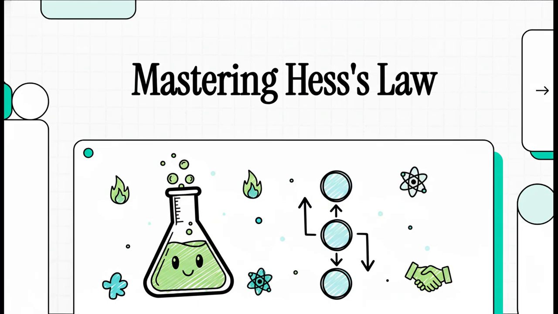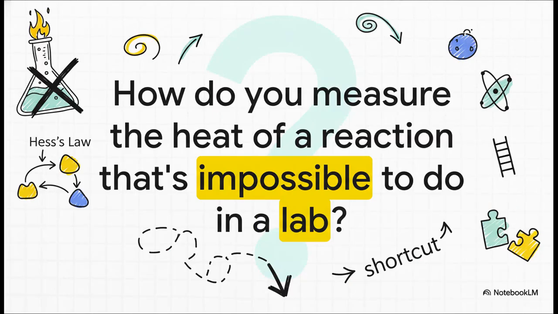Today we are going to tackle a super powerful tool that honestly is like a secret weapon for chemists when they run into some really tricky problems. So I want you to think about this for a second. How in the world do you measure the heat of a reaction that maybe takes 1,000 years to complete? Or one that's super dangerous and might blow up the lab? Or maybe it's a reaction that's literally impossible to do in a single step. How do you get that energy value? Well, that's where this awesome shortcut comes into play. It's a really clever idea called Hess's Law.